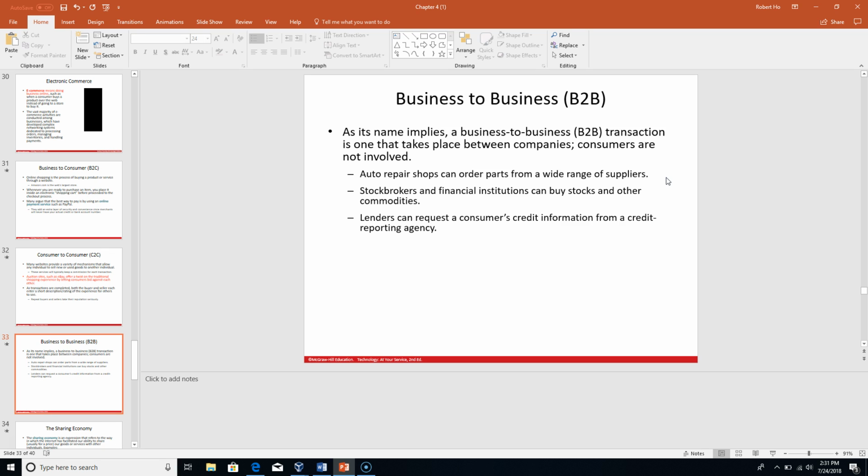Some hospitals can order medicine directly from a pharmaceutical company. That's called B2B. Let me give you a good example of B2B. Sam's Club, right? Costco. Those are companies that do B2B.